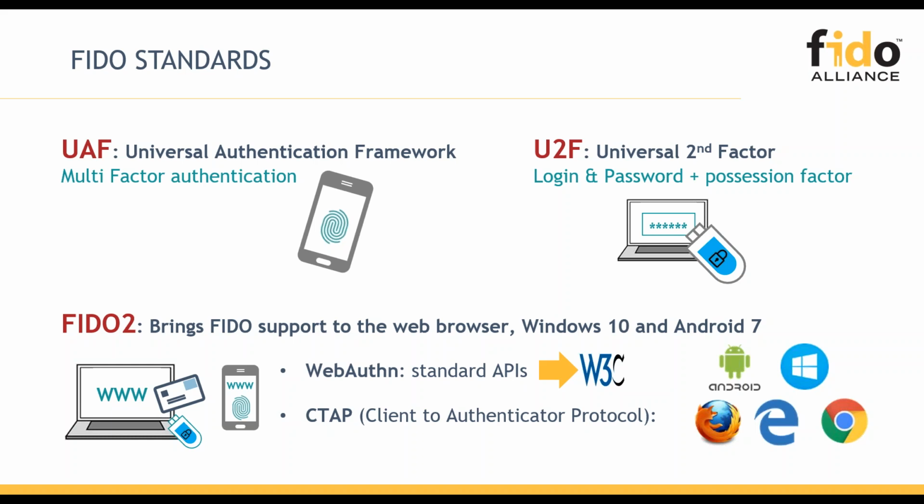FIDO 2 is the most recent standard. And what is very interesting with FIDO 2 is that it brings standardized support to web browsers and platforms, and more specifically Windows 10 and Android 7. What does that mean? It means that in browsers that are FIDO enabled, you have new APIs that have actually been standardized by the W3C. So this is a collaboration of FIDO with W3C to create what we call WebAuthn. So these are standard APIs that are now natively in all the major browsers, you will see in a minute. CTAP is a standardized protocol to connect these platforms to external devices. Okay, and that was specified by the FIDO Alliance.